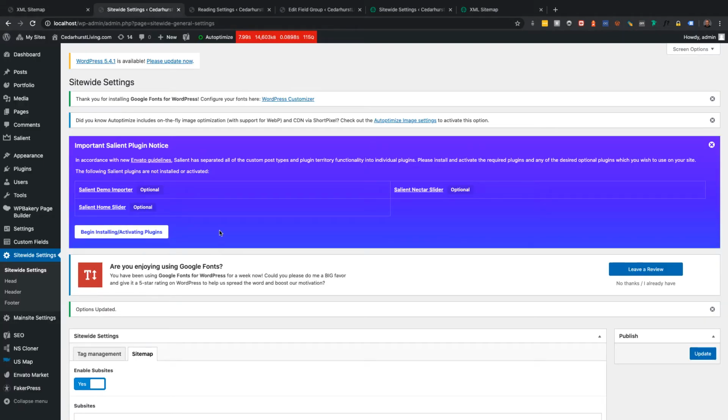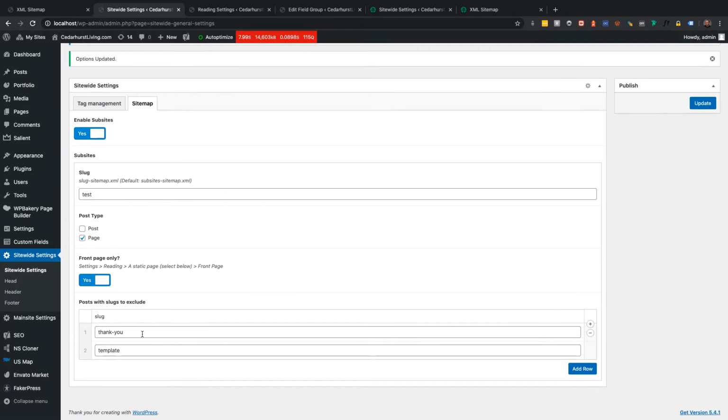Another option I had to do is, if a page has a certain slug name, it should be removed from the sitemap, and the ones I tested were thank you and template.